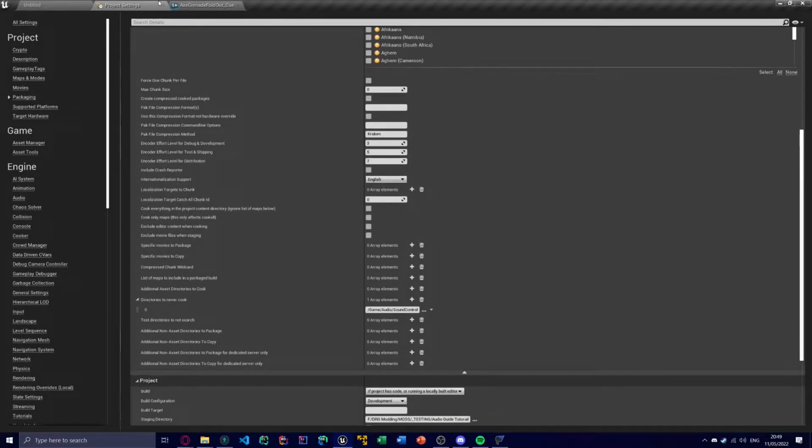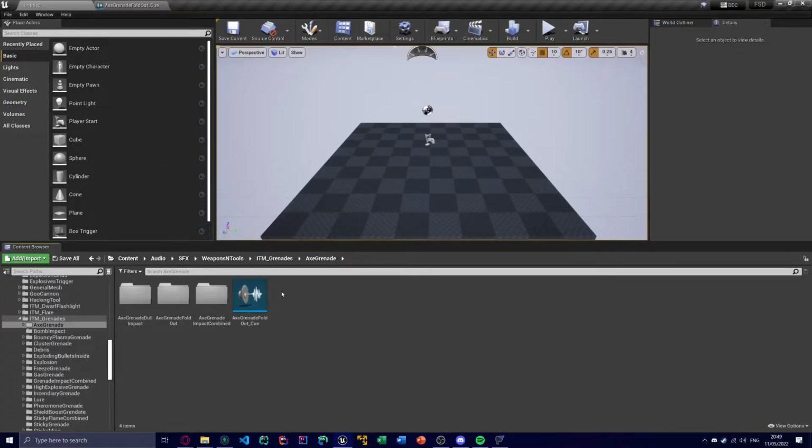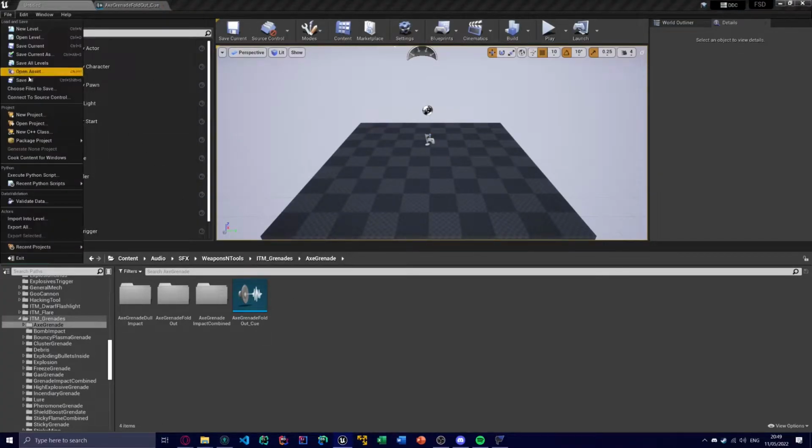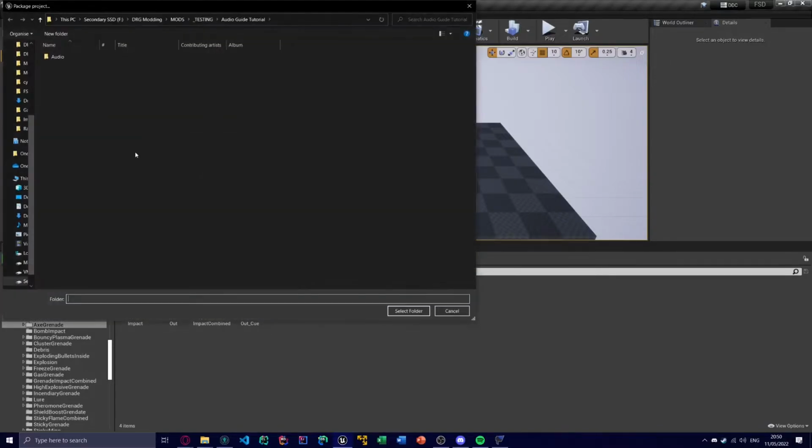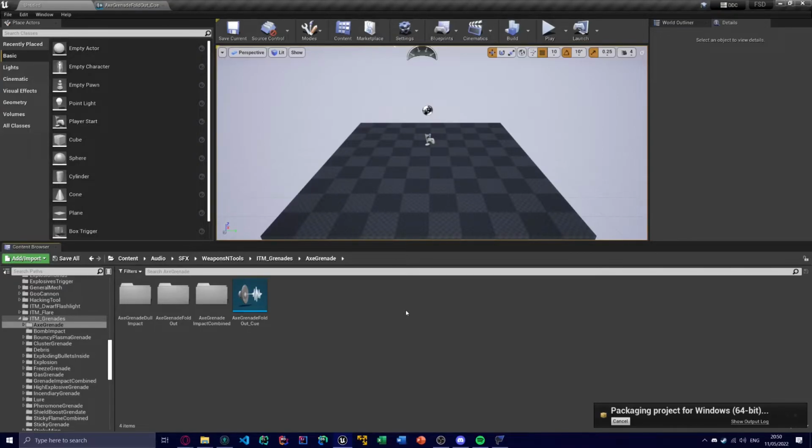Okay, so now that we've made sure our settings are correct, we need to go to package project, Windows 64-bit, and now I'm just going to select this folder, and I'm going to package to it. The first time that you load up Unreal Engine, or a new version of Unreal Engine, there might be compiling 6,000 shaders or something like that. You only have to do that once. Once it's finished, it's done. It shouldn't take too long. And then once it's done that, it's all in cache, so you shouldn't ever need to do it again.